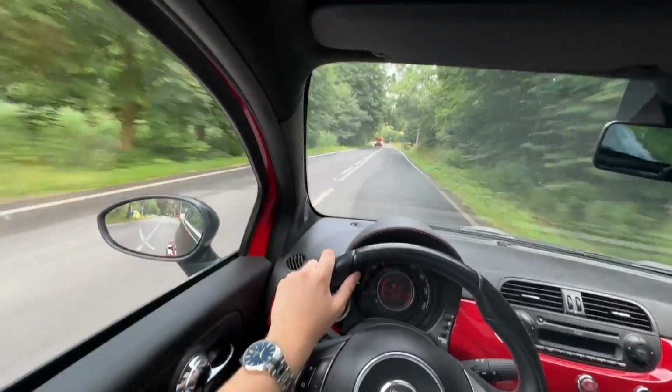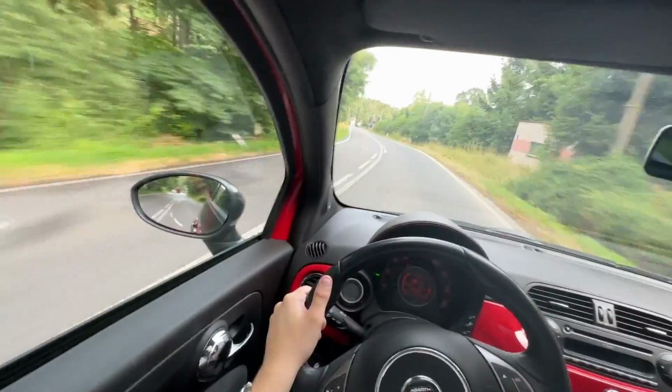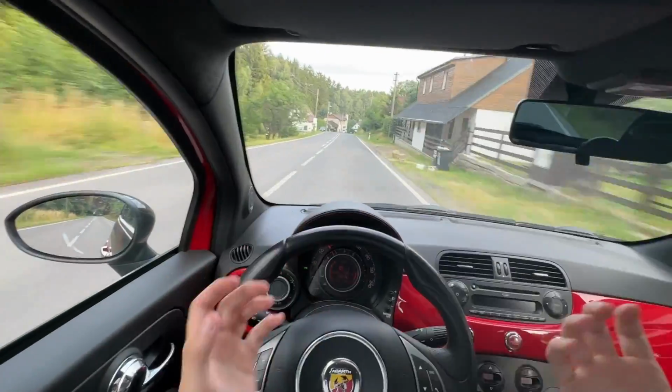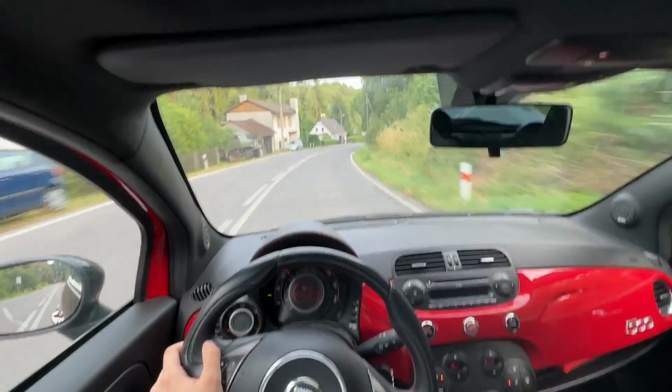Yes, the car is small, of course. It's not practical at all. It's very small, you can't even call it a hatchback, I'd say. It's such a small car that there's not a word for it. It's a fast Fiat 500.